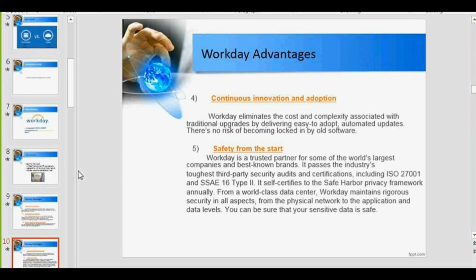Okay, the next thing is safety. As I said, Workday has cleared a lot of security audit certifications. I have mentioned only a few here, but you can even search on Google to see which security audits they use. If data were leaked, they will pay you 3 times the amount you paid during the subscription. And in these 12 years, we have not seen any breach or this kind of thing. Obviously, if any banking customer or any very critical, confidential information is involved, every customer will think about this.